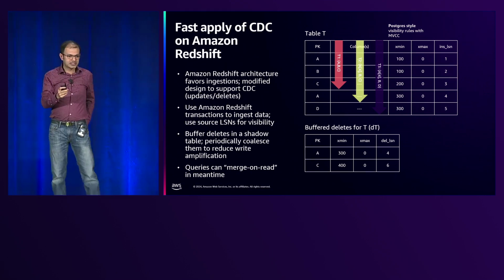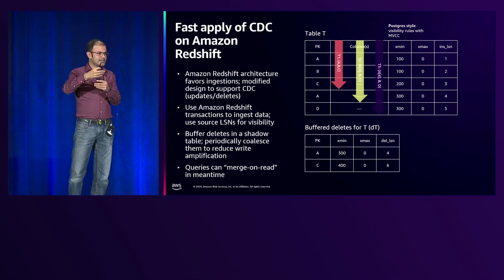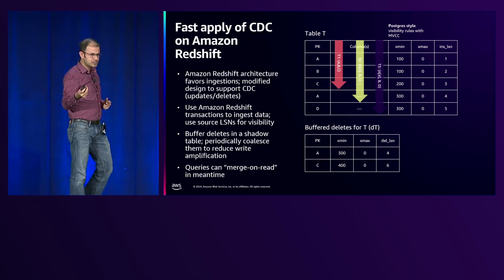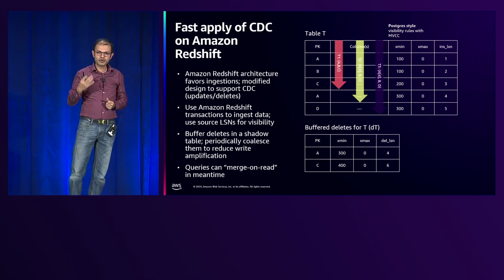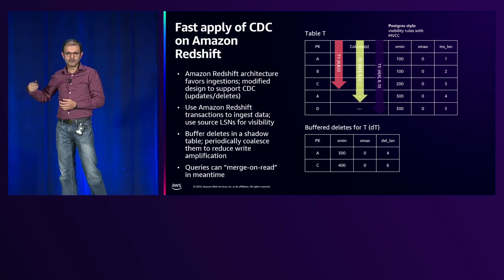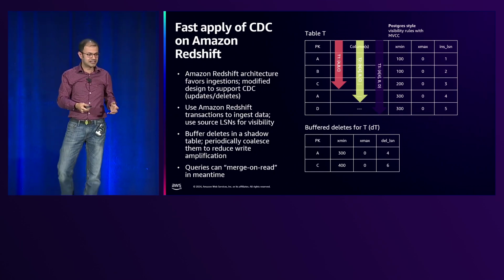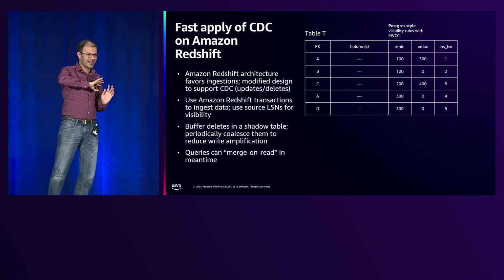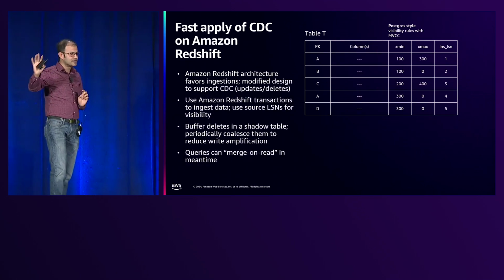Now, if you notice, this cost of combining these two is slightly more expensive. We are spending a few additional CPU cycles, so we don't want to keep doing that. So occasionally what we do is that we have a background vacuum process that takes this delete buffer and actually cleans it up so that it persists this data into the base table.